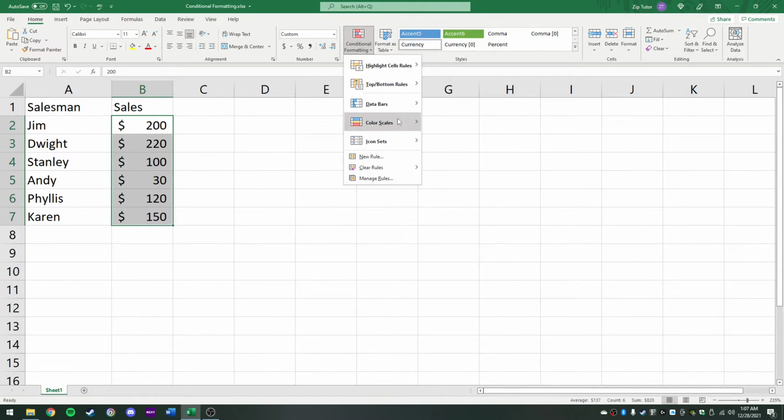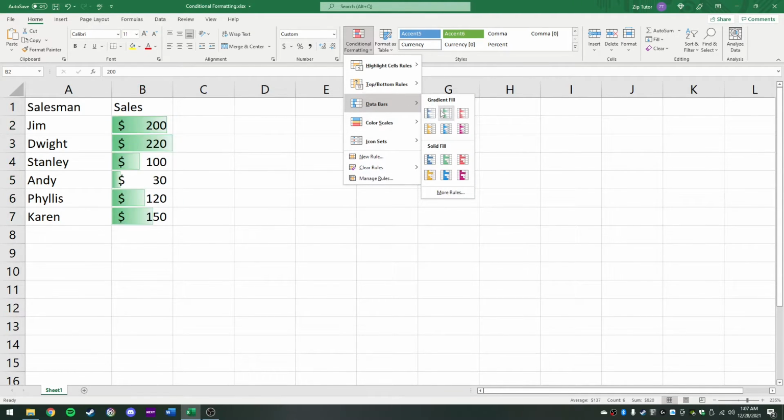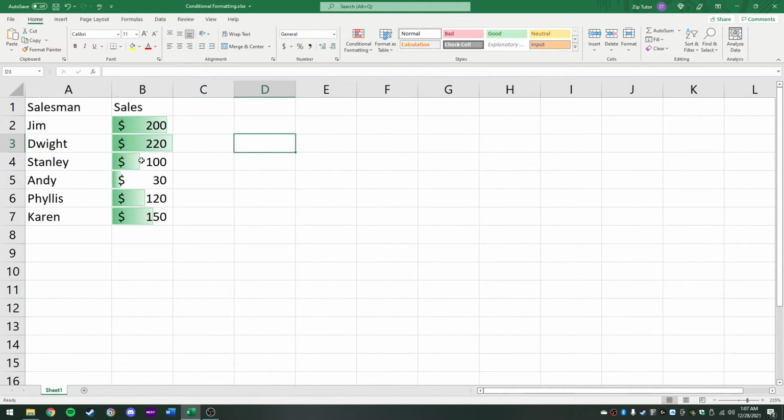And then there's one more effective conditional format to show for this type of data set. I would do either data bars or colors. So data bars, when I highlight over it, you can see how it changes. This just shows like a loading bar almost. So 220 was the highest sales, so that's going to be a full green bar. And then these other bars are percentages based off that 220. So 30 is almost at the beginning, and 100 is getting towards the middle. 150 is a little past the middle, and that's how that works.